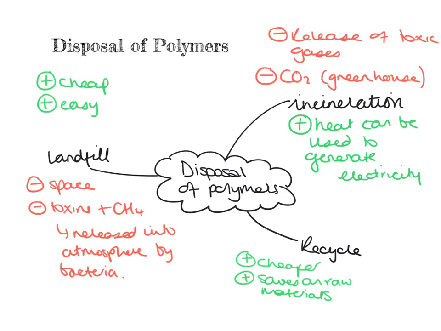And the other advantages relate to the other methods of disposing of polymers. So one advantage of recycling is that you're not sending stuff to landfill. So there's less stuff going into landfill, and we do need to reduce our amount of waste that's going into landfill because that's causing a lot of problems. And also, it's better than incineration in that it doesn't release the CO2 into the atmosphere. So we've got less CO2 emissions if you recycle. So cheaper, saves on raw materials, stops stuff going into landfill, and prevents as much CO2 being released from incineration. They are the main advantages of recycling.